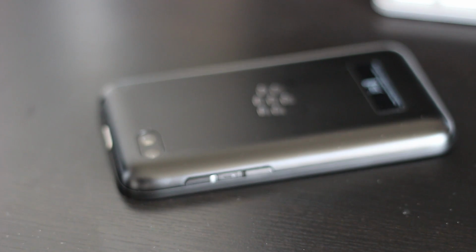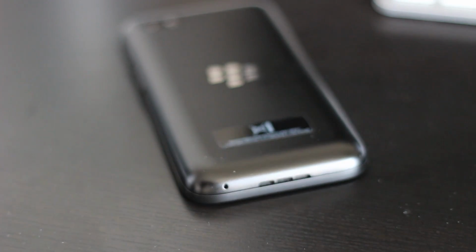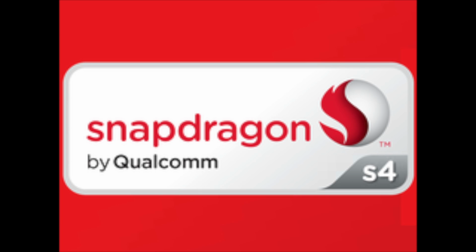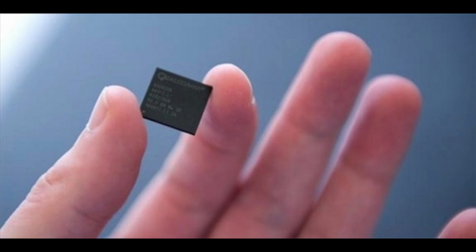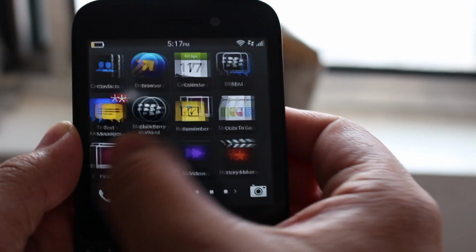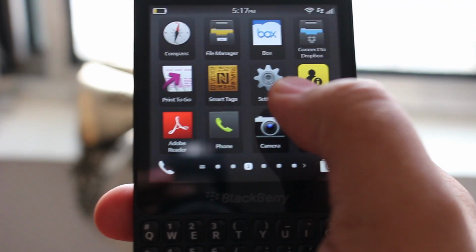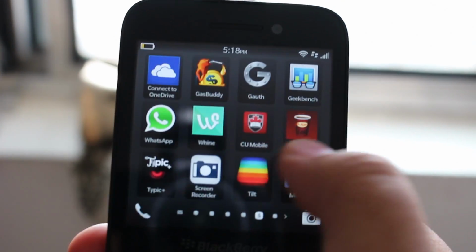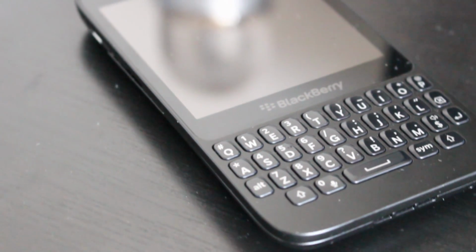The hardware in the Blackberry Q5 is quite compelling. It features the same dual-core 1.5 Snapdragon Pro processor, however, it is clocked at 1.2 GHz. It also has 2 GB of RAM, which makes navigation of the UI and the device really smooth. However, during some gameplay it can get a bit sluggish, but that's on a rare occasion. The lower clock processor and battery size strike a sort of epicness, because you get really good battery life, as we will talk about later.